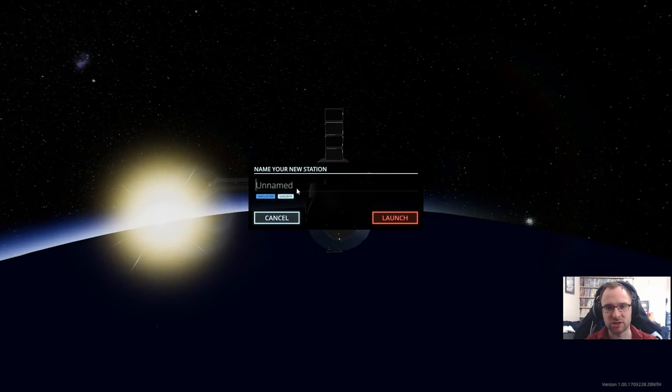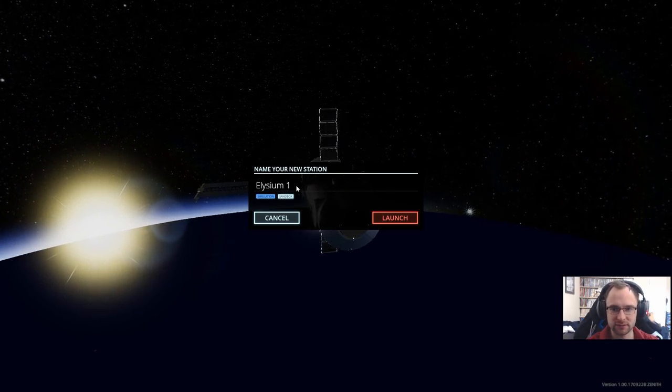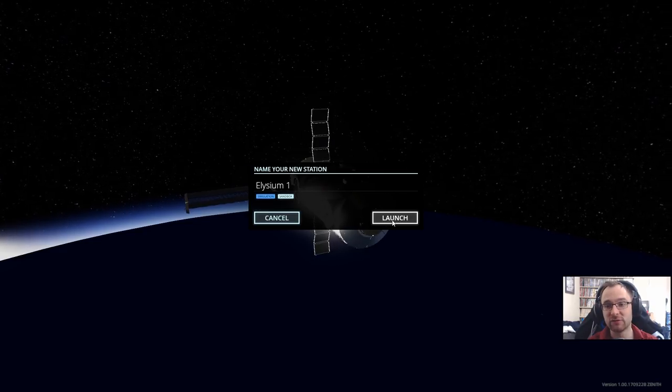We will call this station Elysium 1. And it will be simulation, not sandbox. Sandbox allows you to just build stuff without really having the limitations of the survival aspect.